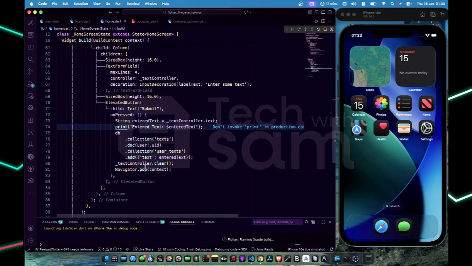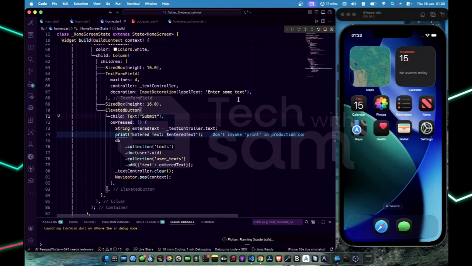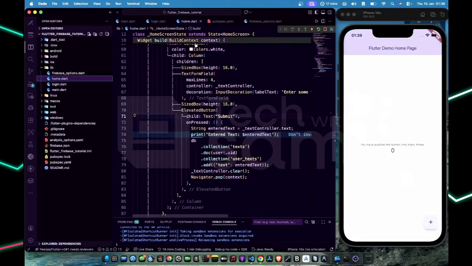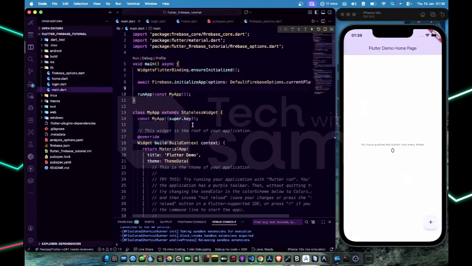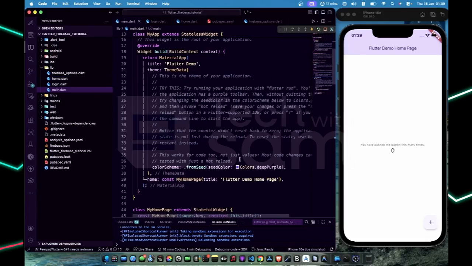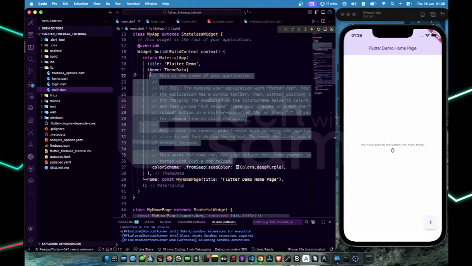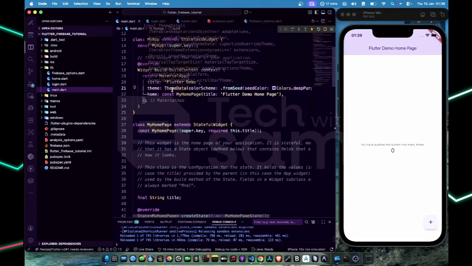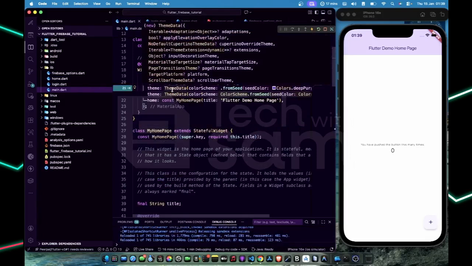So the only thing left for us is just for the app to be up and running. So I'll just give it a few seconds. I'll pause the video, and by the time it's done, I'll continue this video. All right, so after a few minutes, our Flutter app is already up and running. A few changes now: we have to go to the main.dart. On our main.dart, let's just clear this, then refer to our login screen. So we just start from login, and as well, we can check if the user should go to login or sign up.